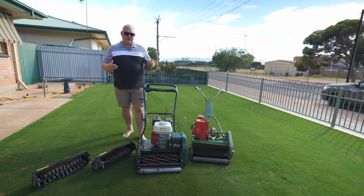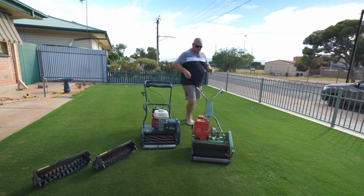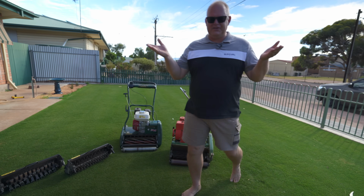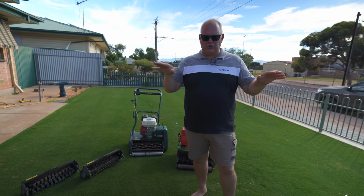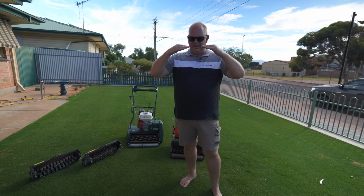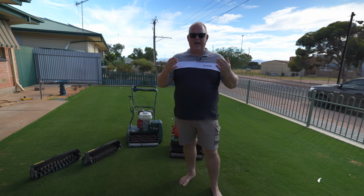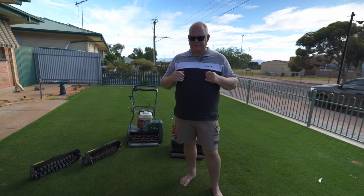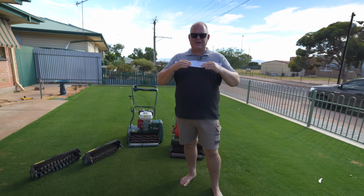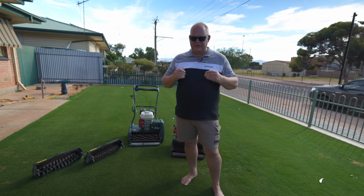But what will happen over time is that as the grass grows, it will get things called lateral runners. It will get runners going across the lawn, and they will build up on each other and start creating more shade for the lower part of the canopy, and that will develop more thatch. So even though you're mowing low, the thatch layer will appear on the mow, and it doesn't look good. So it's harder to maintain.